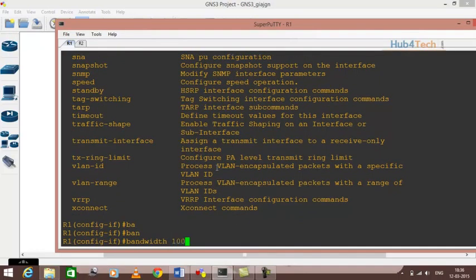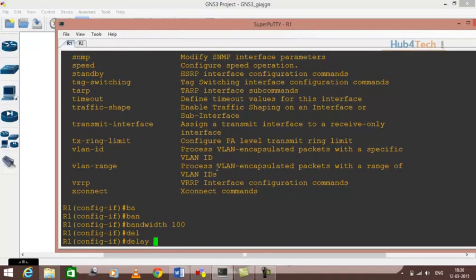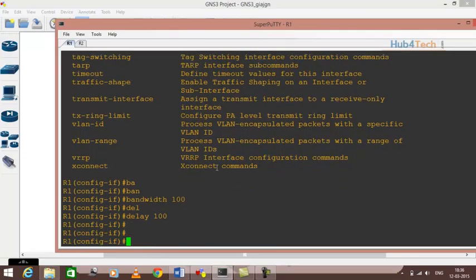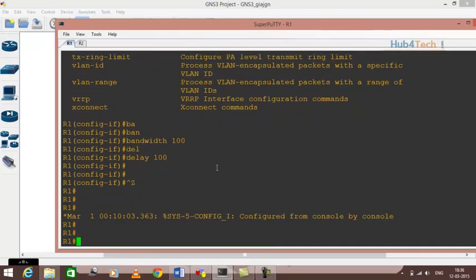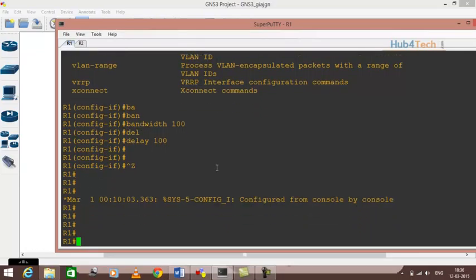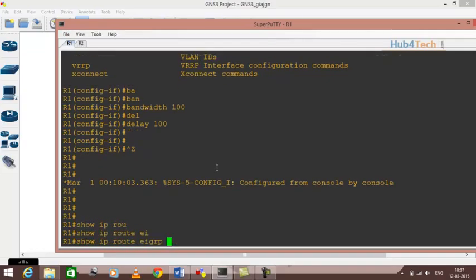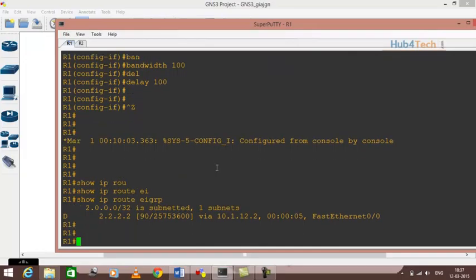Bandwidth 100, let's suppose, or delay 100. So you can also manipulate the metric by going from global configuration mode to the interface mode. You can assign the bandwidth and delay, right? So this is enough for CCNA EIGRP, how you can configure.